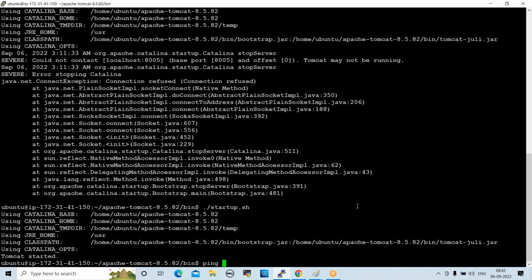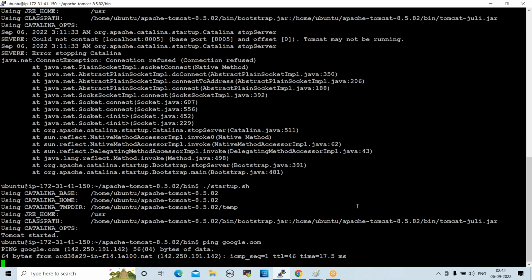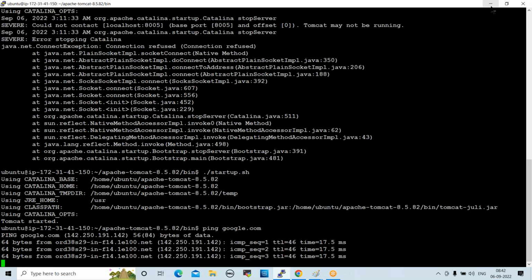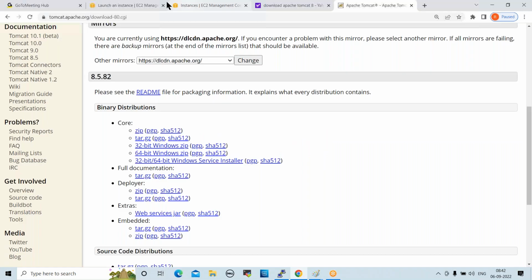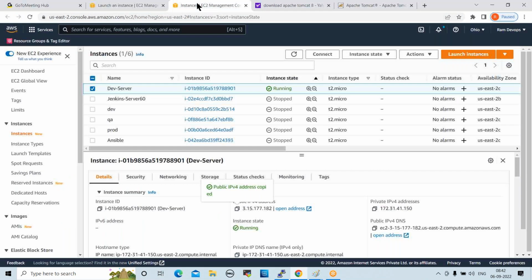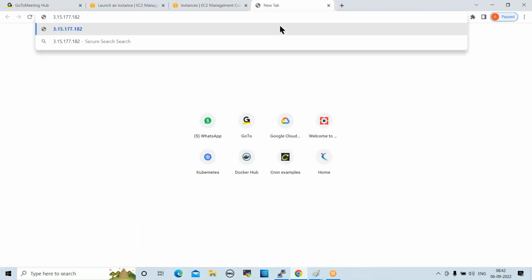Once Tomcat is started, what we have to do? Just ping google.com to avoid session timeout. Copy your development server public IP. Go to the browser, paste here, colon 8080, which is the port number.